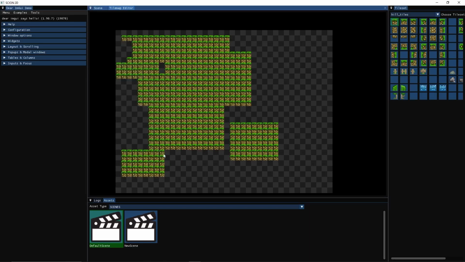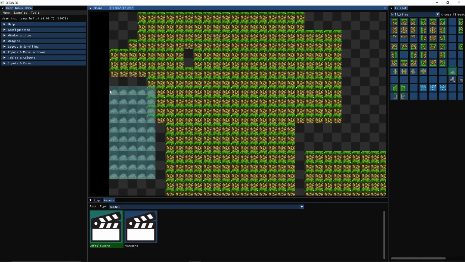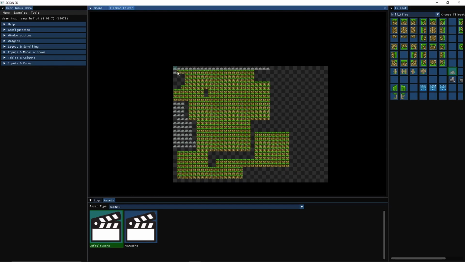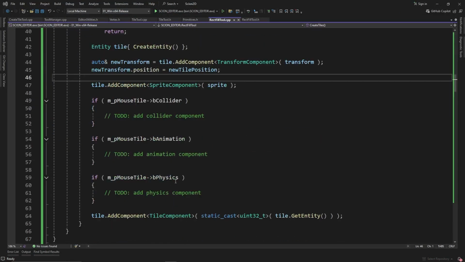So I missed something that we're going to have to figure out. Let me see if I can fill it with this. So yeah, for some reason, it's not filling in this area. The remove's not done yet. So we're missing something here. And I think I know what it might be. Let's see what we missed. Okay, I think I know what the problem is.